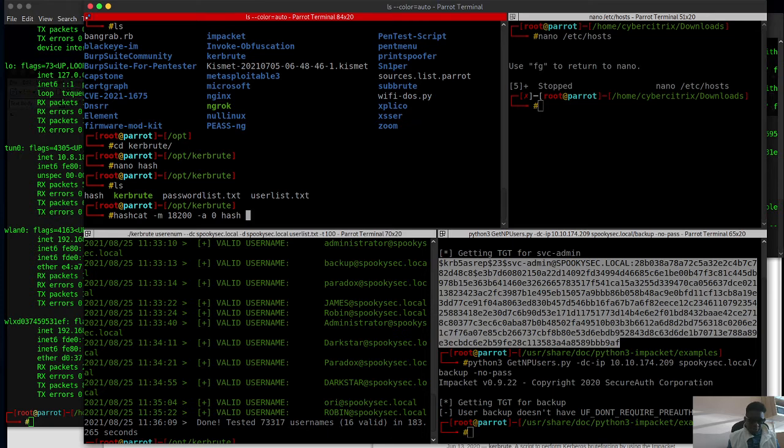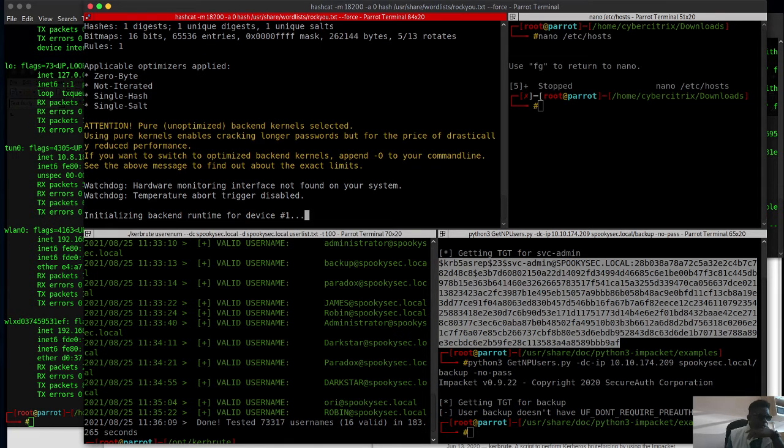Then we can now point to a dictionary file which we're going to use to brute force this. So the dictionary I think is in /usr/share/wordlists/rockyou.txt. We use this, then we'll force it. Let's hope this runs. Sometimes it's going to throw back at me and say no, my system is going to crash if I do this, because there are already a bunch of stuff running. So it seems like it's running. So we're going to just fold our hands and watch the flow and see if it's going to crack that hash. If it cracks that hash, then it's good for us. At least we've got the SVC admin hash. We can try to use that hash to authenticate and see what we can get out of doing that. So we might have to patiently wait for this.